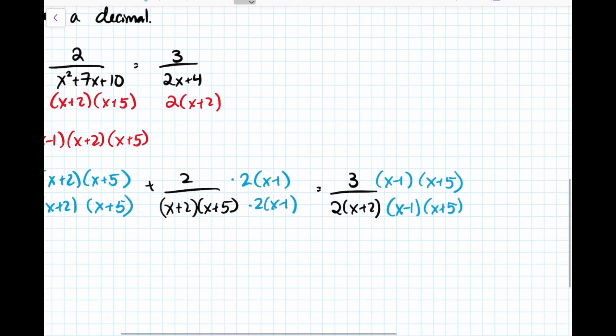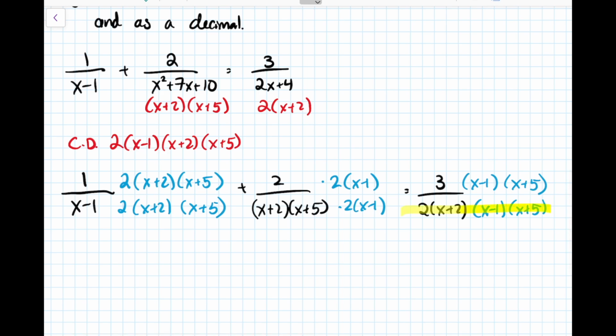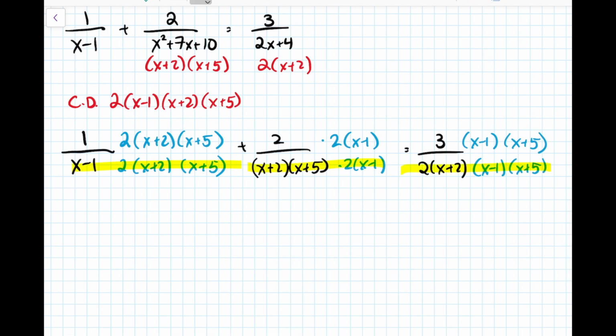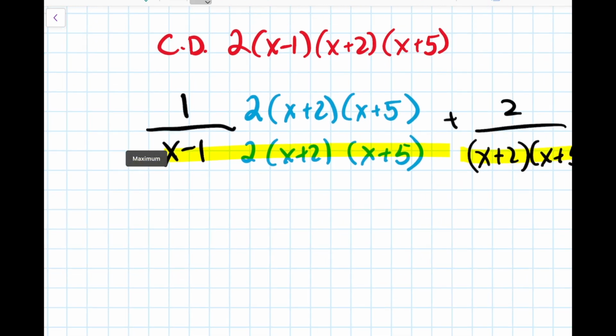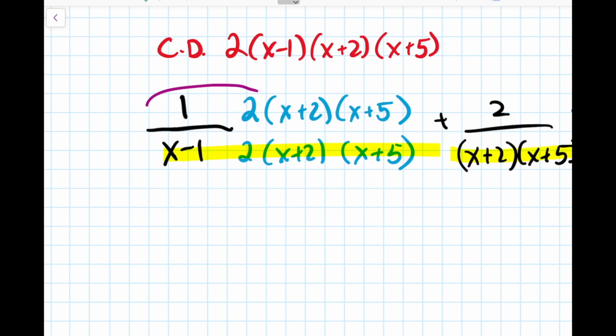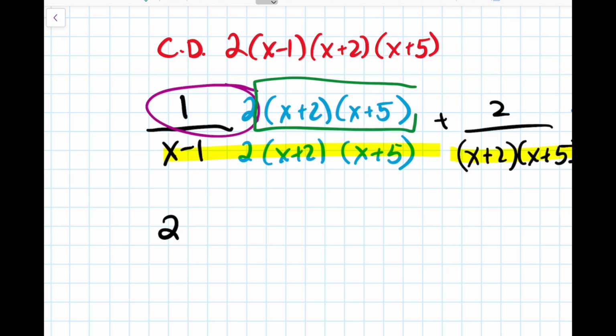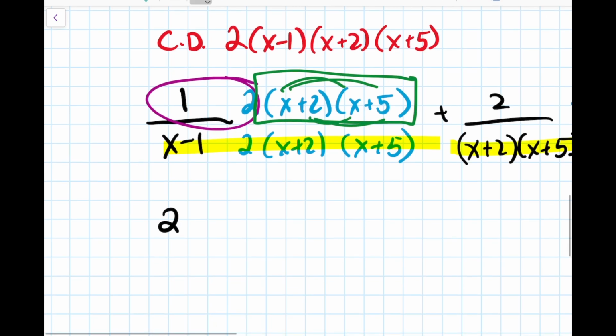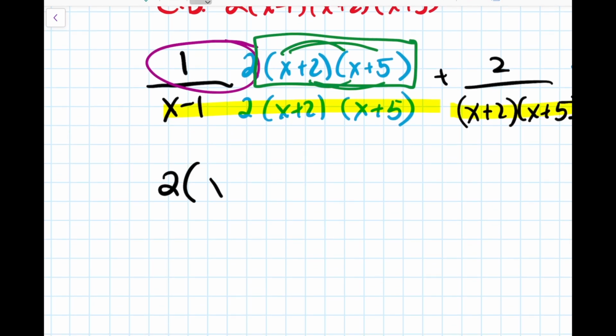All right, so I'm going to save myself some heartache and just get rid of all of these denominators now. Normally I wouldn't mind writing them all out as clean denominators, but it's just a lot of writing, so let's speed up the process here. So for our first term here, we are going to multiply the 1 and the 2 to get 2, and we're going to multiply these two brackets together. So we're going to FOIL here really carefully, right? So x times 5, 2 times x, 2 times 5. So when you FOIL and simplify, what you're going to end up with is x squared plus 7x plus 10.